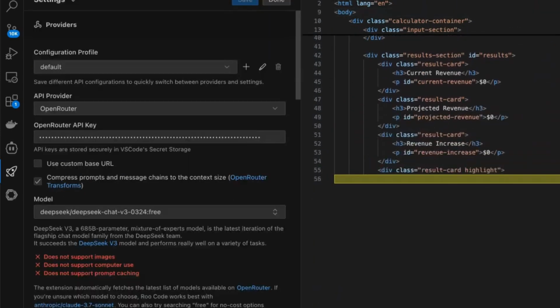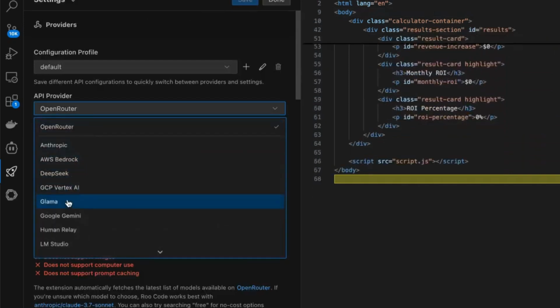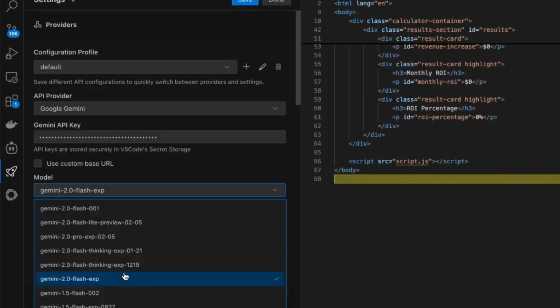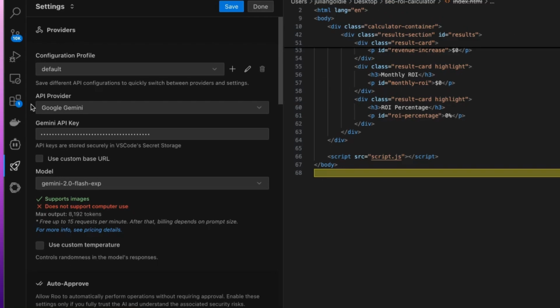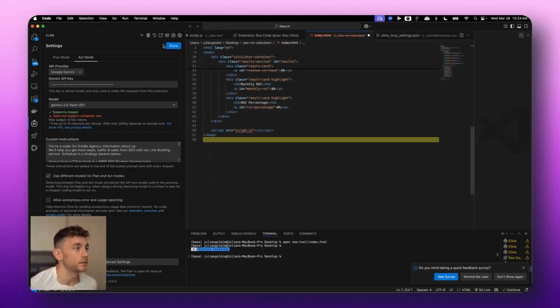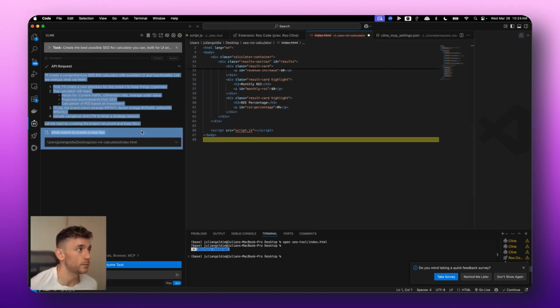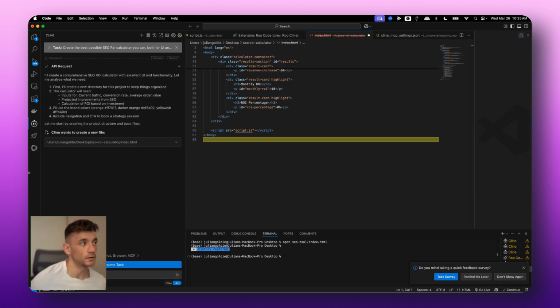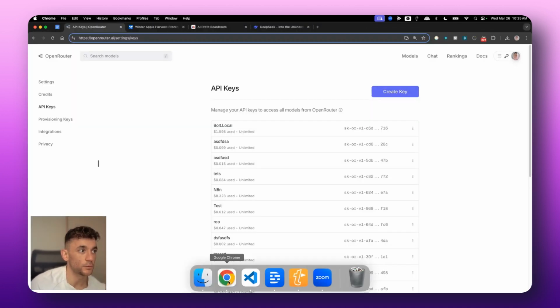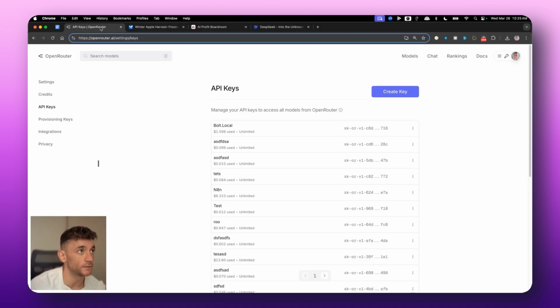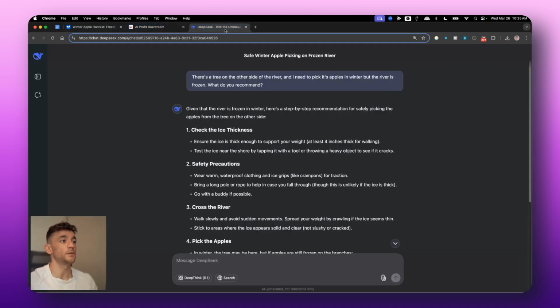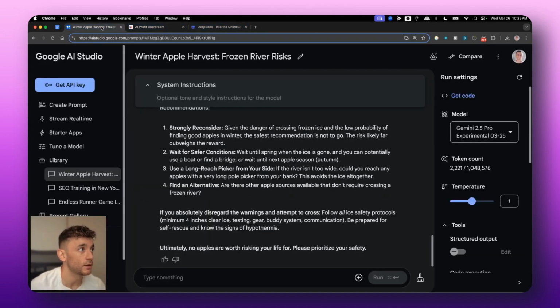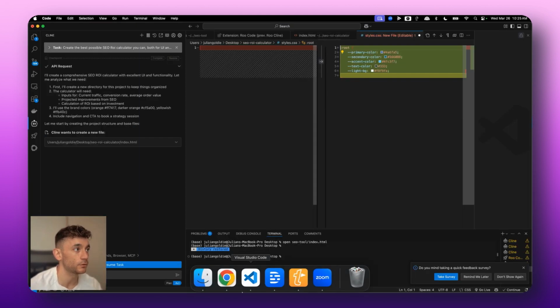And let's have a look inside RooCode. Can we use 2.5 yet for Google Gemini? No, we cannot, my friends. All right, that settles it. So DeepSeek might be slow on the API key, but it actually responds, all right? It actually works. Whereas if you're using 2.5 via OpenRouter as an API key in Cline or Visual Studio Code, you can't use it, right? If you're going to be coding with these tools, then I would recommend DeepSeek V3.1 simply because it actually works. Whereas Google's API is not available inside Cline or RooCode yet.